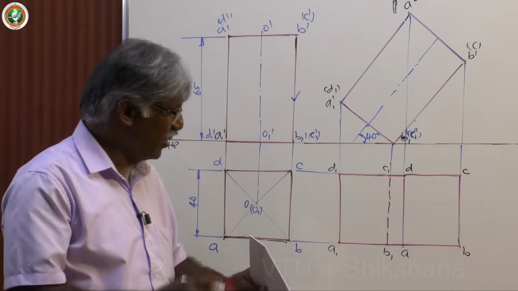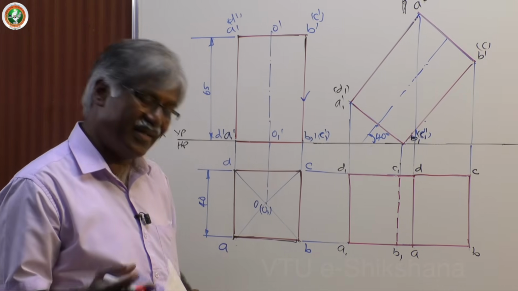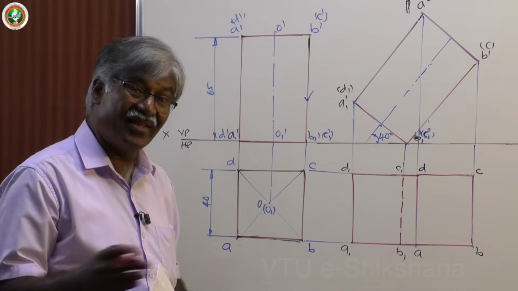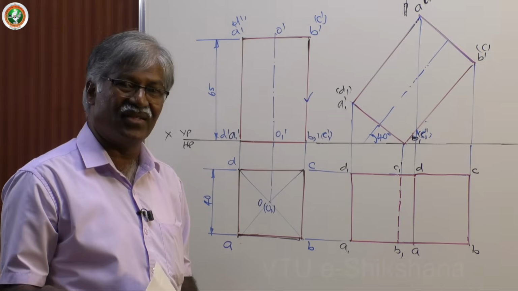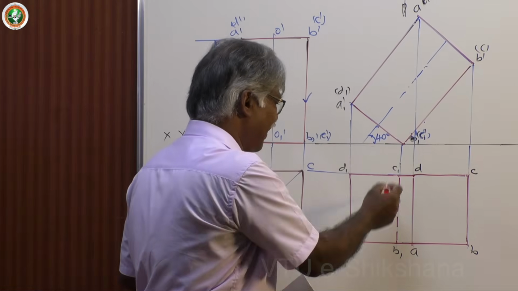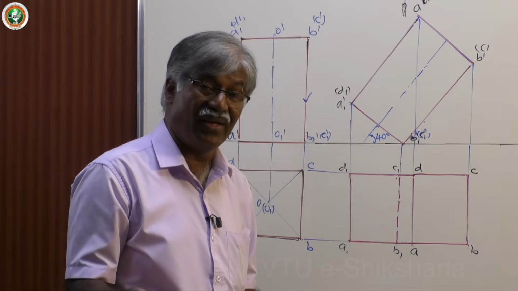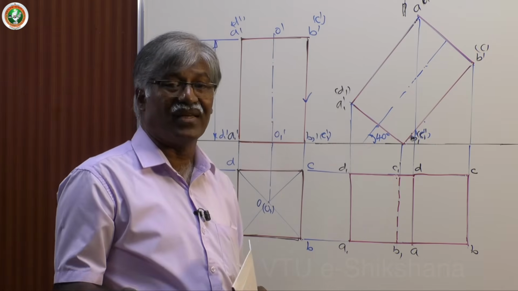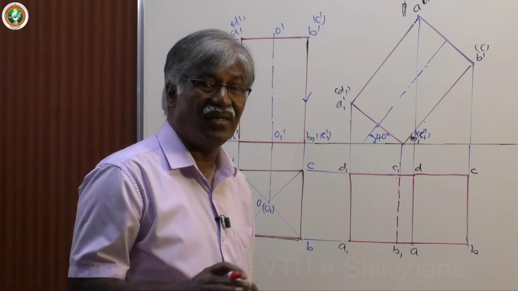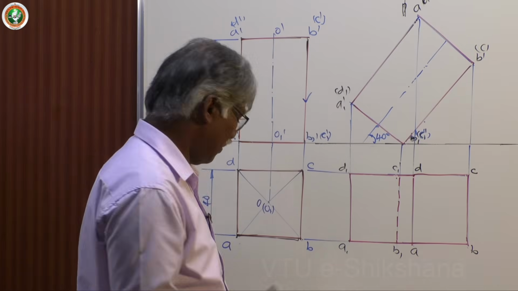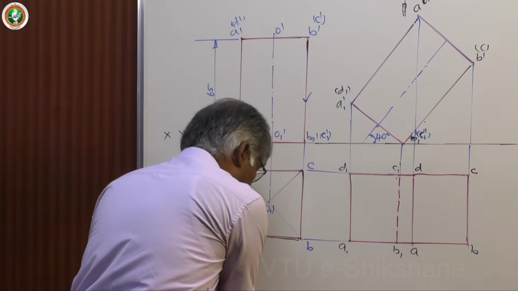So you can ask me why this procedure, why not only extreme edge? The farthest edge from the observer is B1C1, that is not visible, then rest of the items are visible. Yes, that is very fine, but that leads to confusion in some of the cases. That's why this particular procedure is to be followed. That's all. Okay, I hope this is understood for all of you.